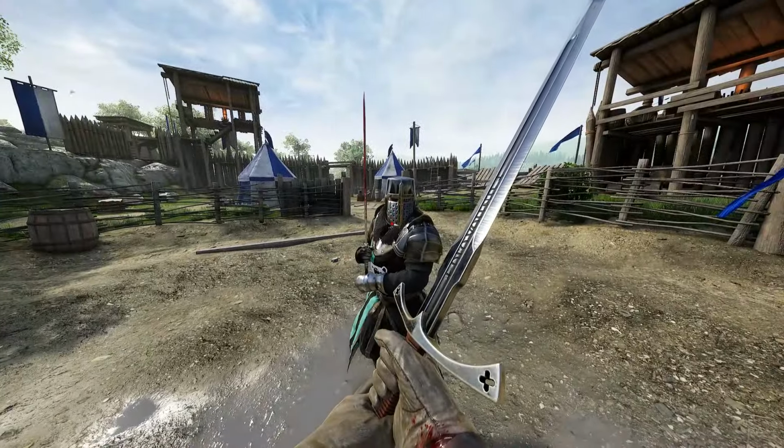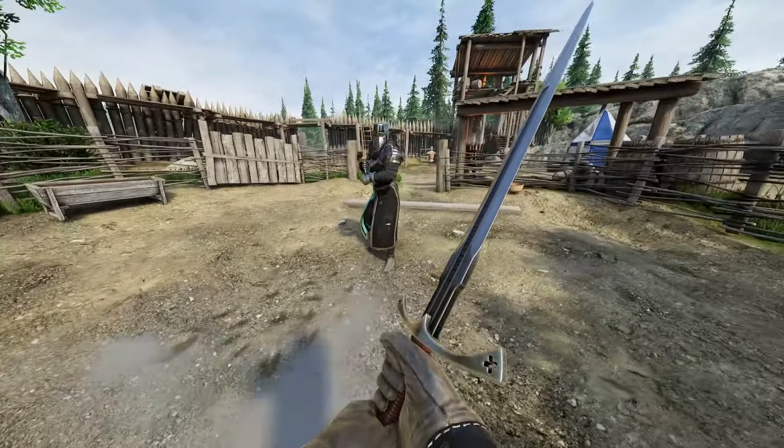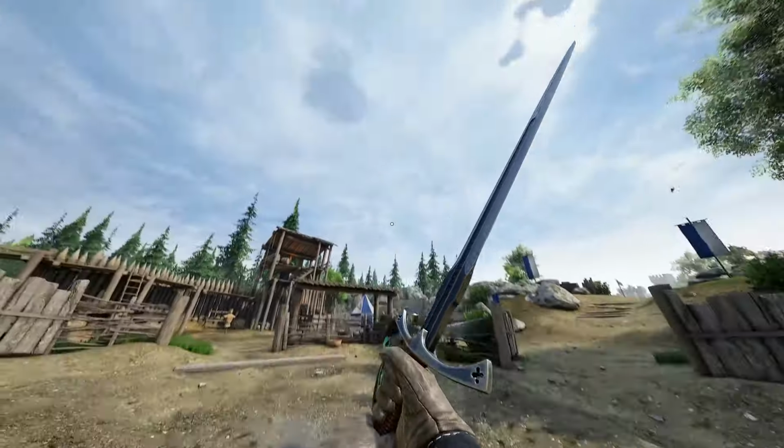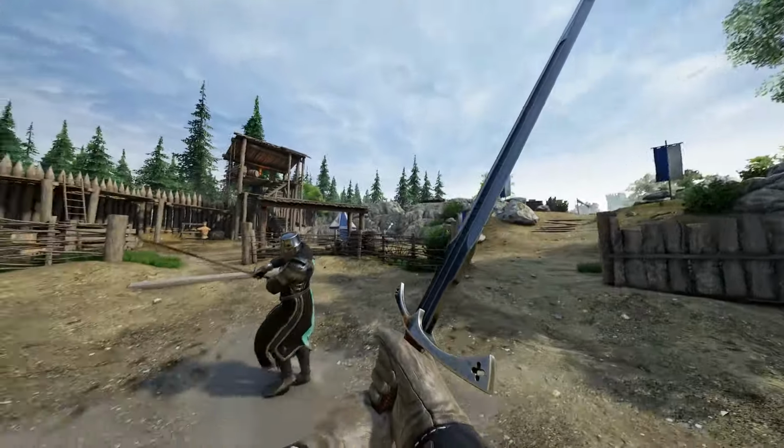Also, it's important to be aware of your positioning. Always try to keep as much distance between yourself and your opponent as you can. Against less skilled players, you can sometimes just step back and avoid their swings.